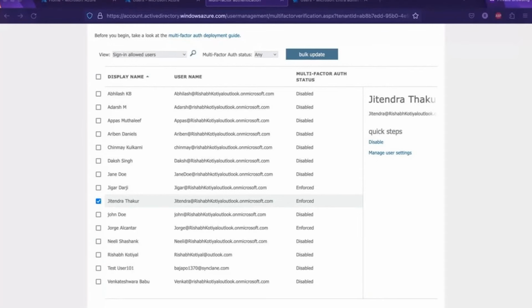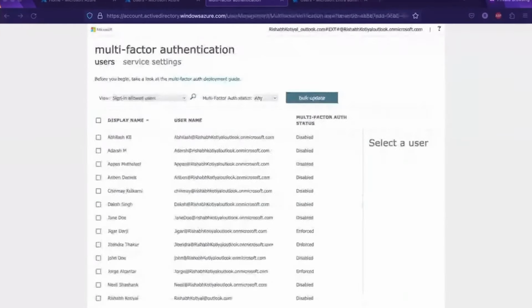Now, also, which method you want to allow. Let's say that in your organization you want to keep only one thing, that is the notification through the mobile app, right? Or verification code through the mobile app, or hardware token. All these factors you can select from this smaller segment over here, and you can find all these things there. Now, let's go back to the portal, and there we will see a few more features as we keep moving ahead.